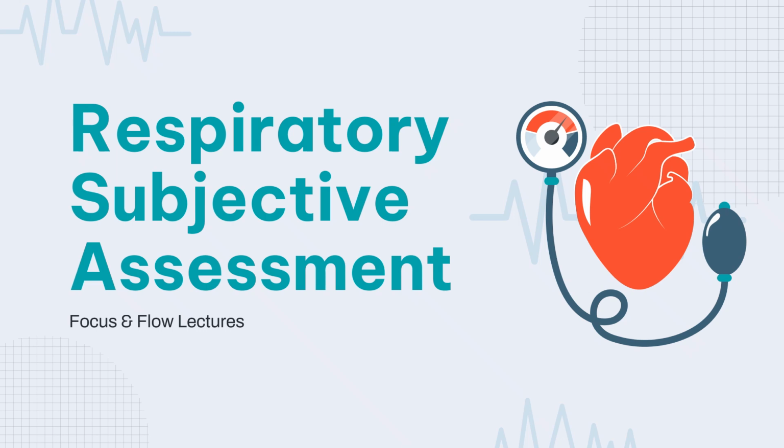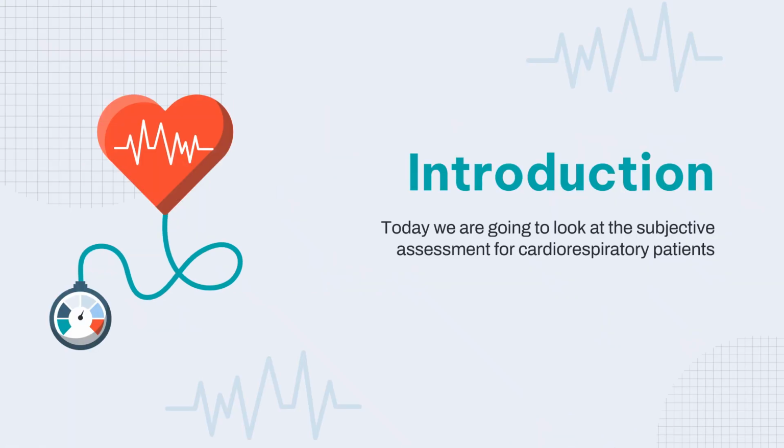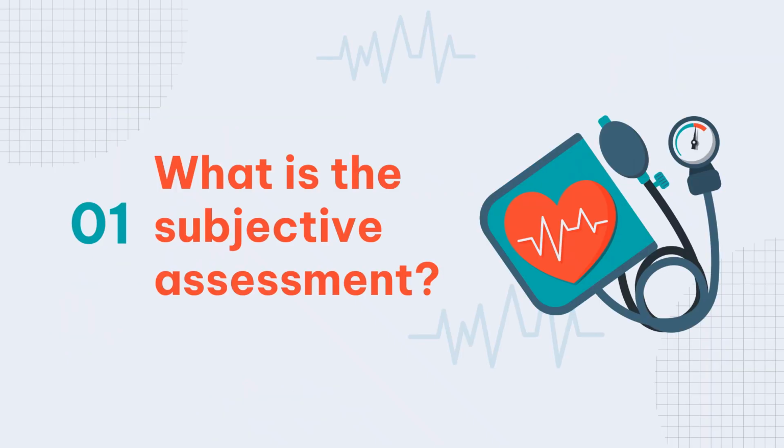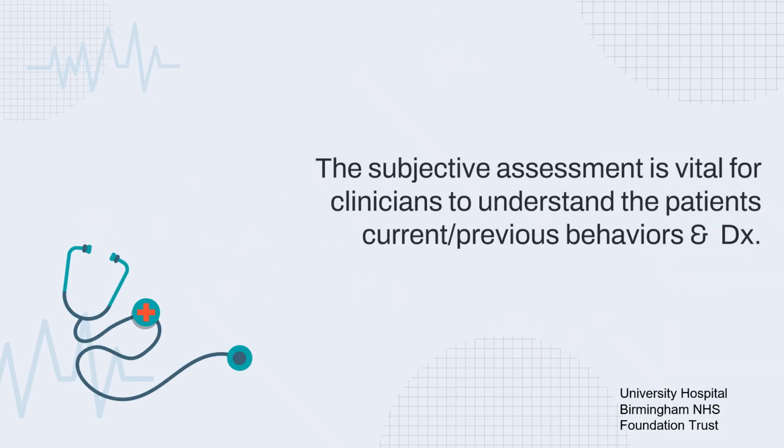Today we will be going over the respiratory subjective assessment. Today we will look at subjective assessment for cardiorespiratory patients. What is the subjective assessment? The subjective assessment is vital for the clinician to understand the patient's current and previous behaviors and diagnoses, like their past medical history, their past social history, their current social history, their current diagnoses, and understand what is going on with that particular patient.